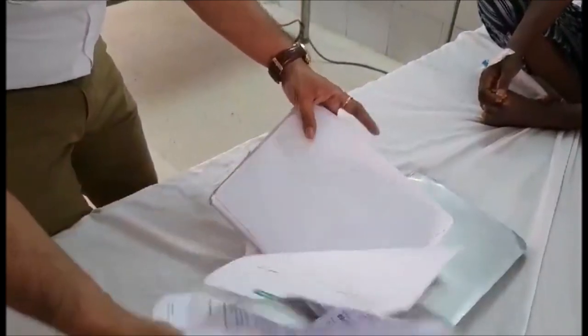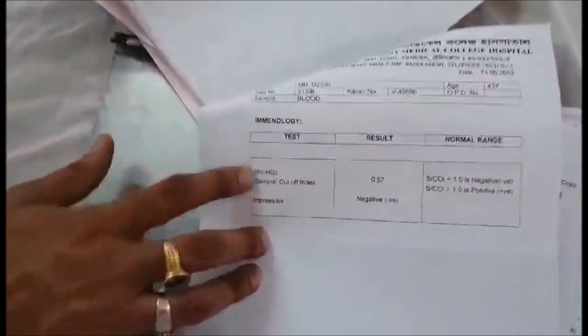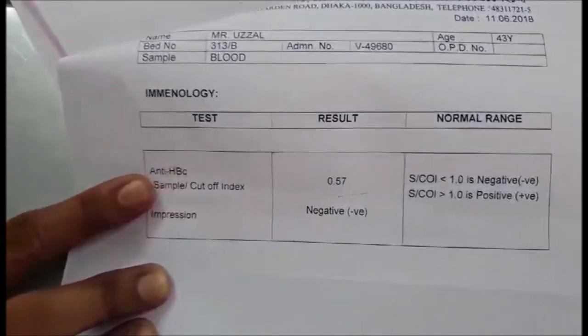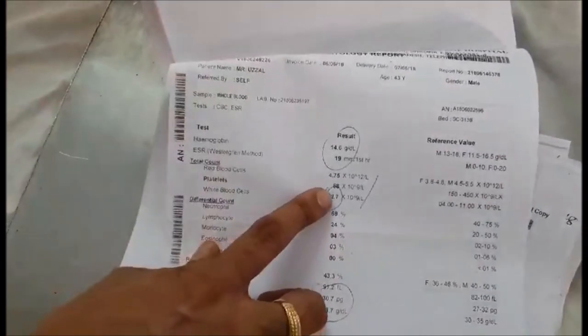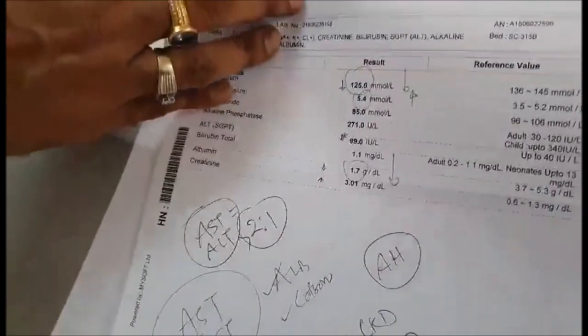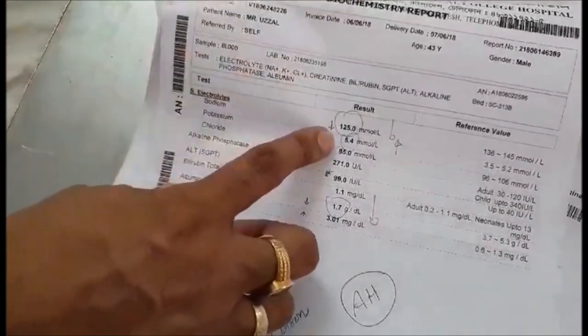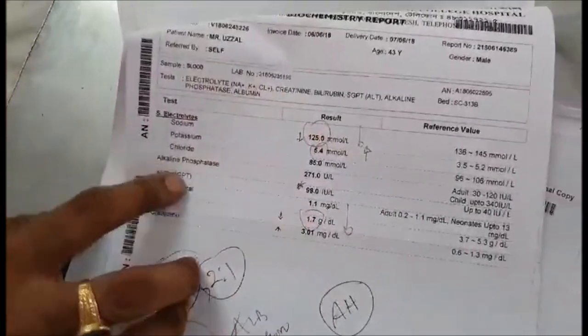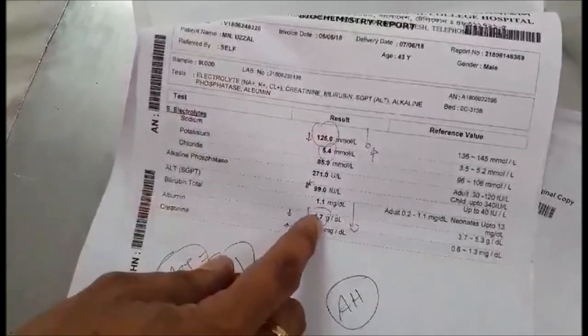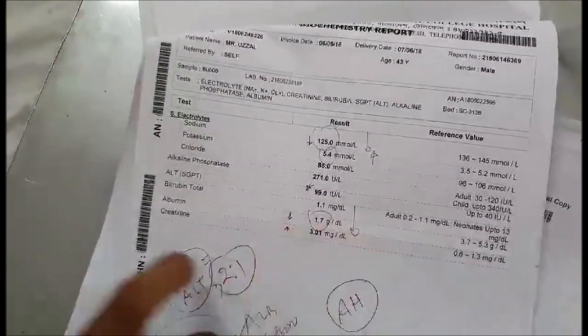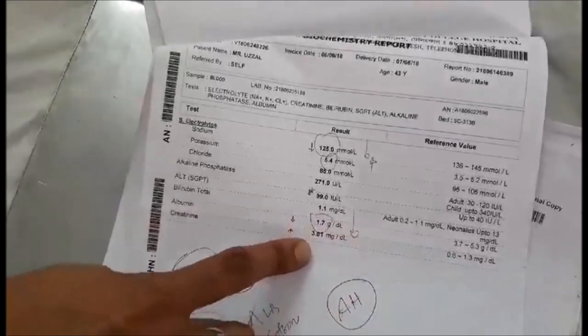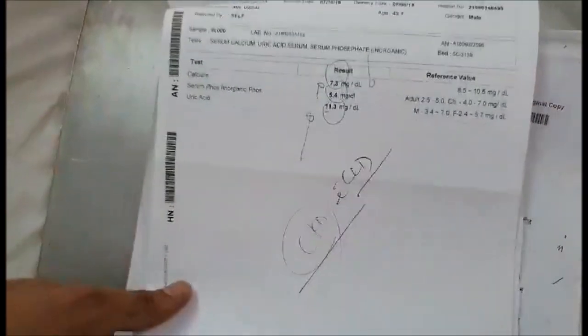So, yes, starting with the investigations here, you see the anti-HBc. We tried to exclude hepatitis B as well, the total anti-HBc. This is the prothrombin time, it was normal here. So here you see the platelet is reduced, which is nothing but chronic liver disease, the hypersplenism leading to it. And here you see some hyponatremia, hypocalcemia initially, and the albumin level is 1.7, so this is chronic liver disease. And creatinine was 3.01, initially more than that, acute renal failure.